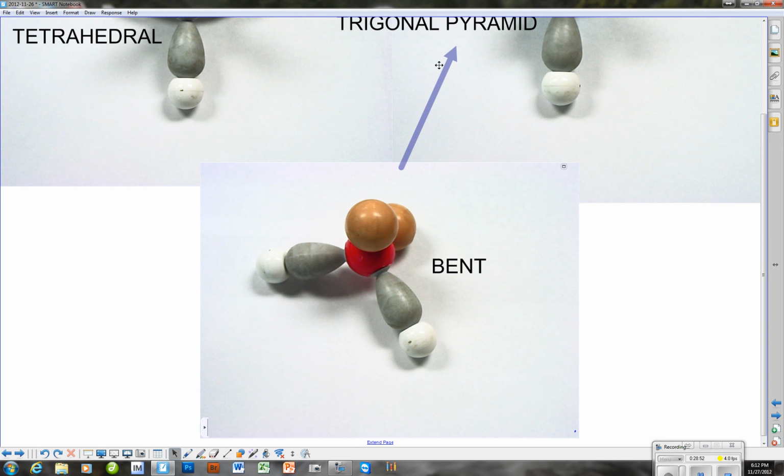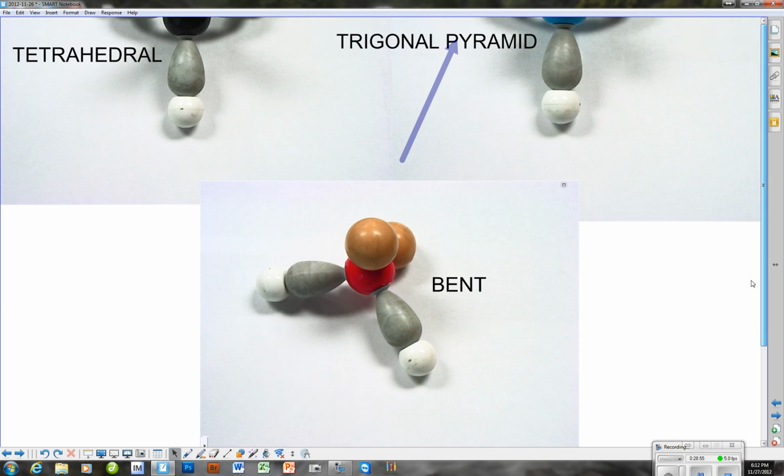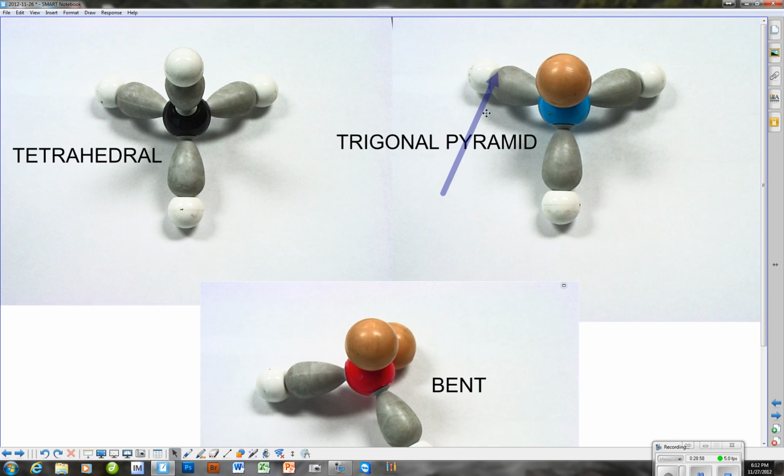Now, as we go up to trigonal pyramid, you can see very nicely here how the trigonal pyramid is laid out, very similar to the tetrahedral. So we've got the unshared pairs, just like we did in the shared pairs. They're the bonding electrons, here, here, and here. Also here, here, and here. And the unshared pair here would be similar to this, except there's no atom like you see here on the tetrahedral. This guy just has an unshared pair. This, of course, is another shared pair.